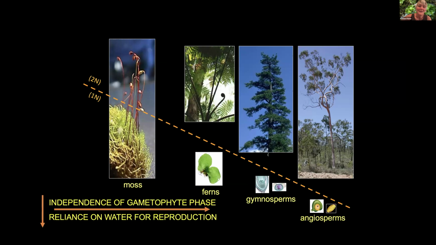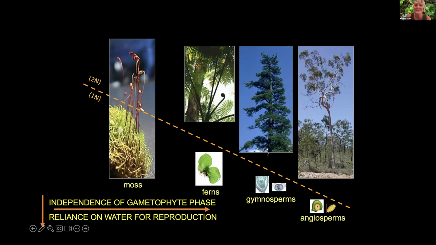So through land plant evolution, if you go from mosses to ferns and lycophytes to seed plants, you're seeing a reduction in the gametophyte stage, which becomes smaller and smaller. In the angiosperms, it's just basically reduced to a few cells inside the ovule. And then sort of an elaboration, if you will, of the diploid stage.